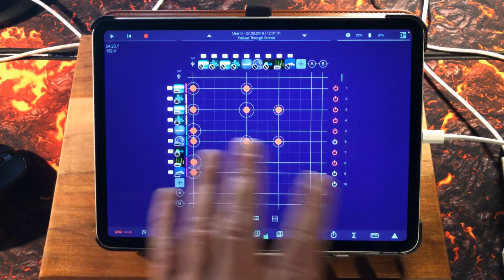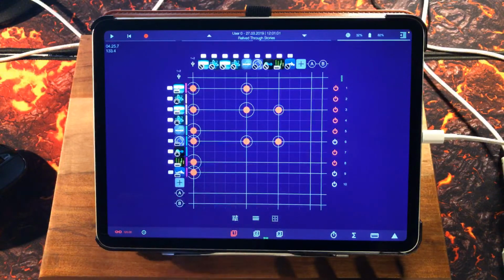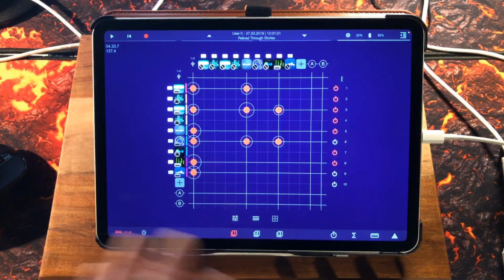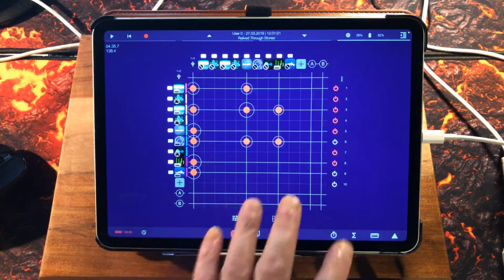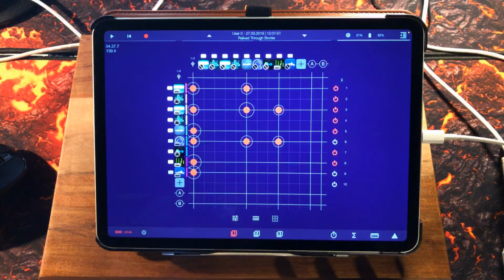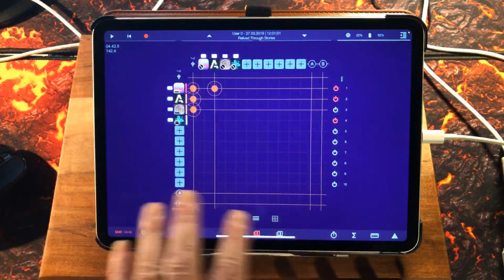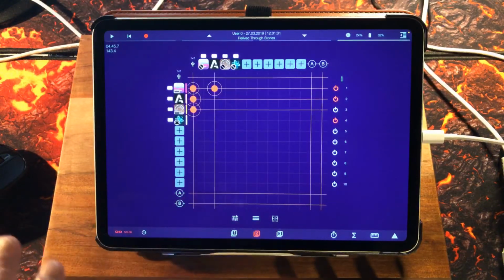So in a sec we're going to start a brand new fresh project, and I will take you through various things you can do with apeMatrix. It's very cool. It can be a little bit confusing at first, so hopefully this will help you. But just to start us off, I got some stuff going on here, and also on the second matrix. I will explain all this in a sec.